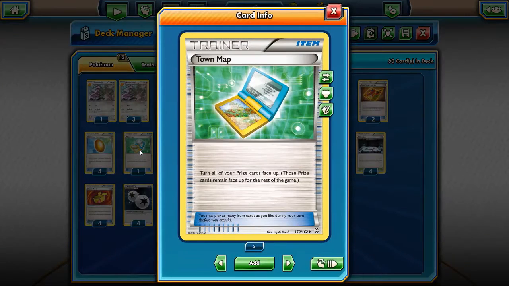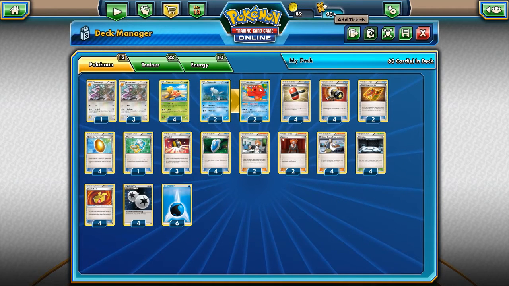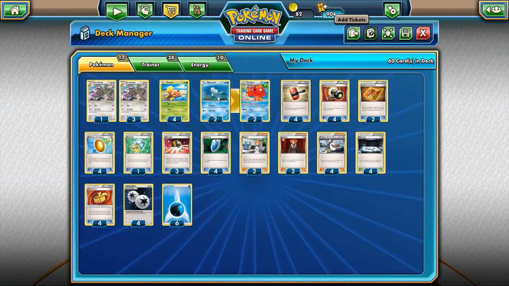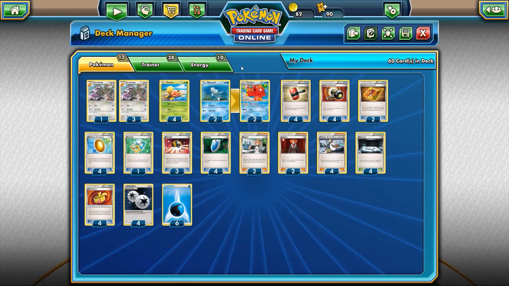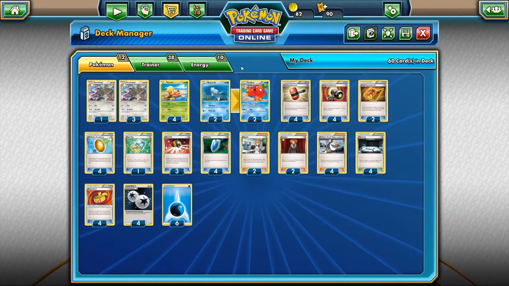I'm also running 1 Town Map because it's one of those cards where if you draw into it, it's okay. You can use it and see what your prizes are. If you don't draw into it, don't worry about it. But it's great to see what your prizes are, so you can figure out how many Aerodactyls I have prized, or whether both my Octilleries are prized. It really helps you figure out what your game plan is now that you know what your prizes are.